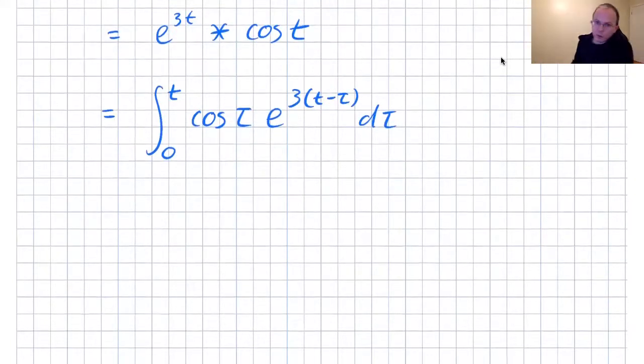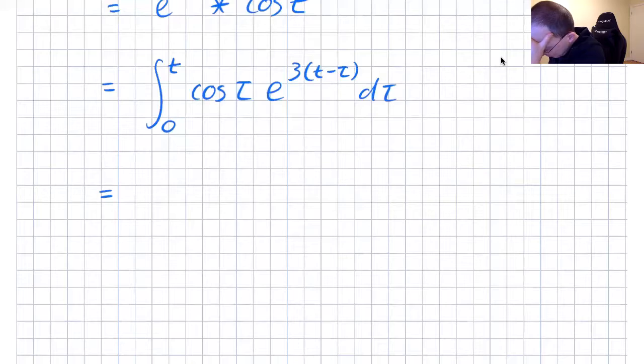Okay, so this is one of these problems where we need to do integration by parts twice. The first time we do integration by parts, this cosine will become a sine because we're going to take the derivative of it. And then the second time we do it, the sine will become a cosine again. So we're going to get a sine and then a cosine, and then we will take that cosine term that we get down here, and we will move it back up here, and we'll solve. So that's the idea. Okay, so let's do that.